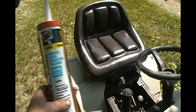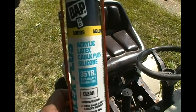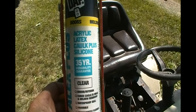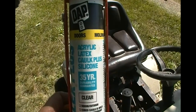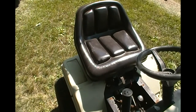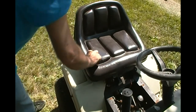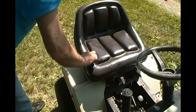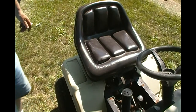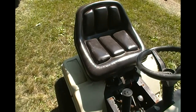So the seat had a couple little cracks in it and I wanted to do something with it. I got in the garage and found this acrylic latex caulk plus silicone — the same stuff I used in my bathroom when I put that new sink in. It comes out white and dries clear, and I put that in there. But I just wasn't completely satisfied that it was going to do the trick. I kept packing it in there and it's still pliable. I don't know, I don't know.